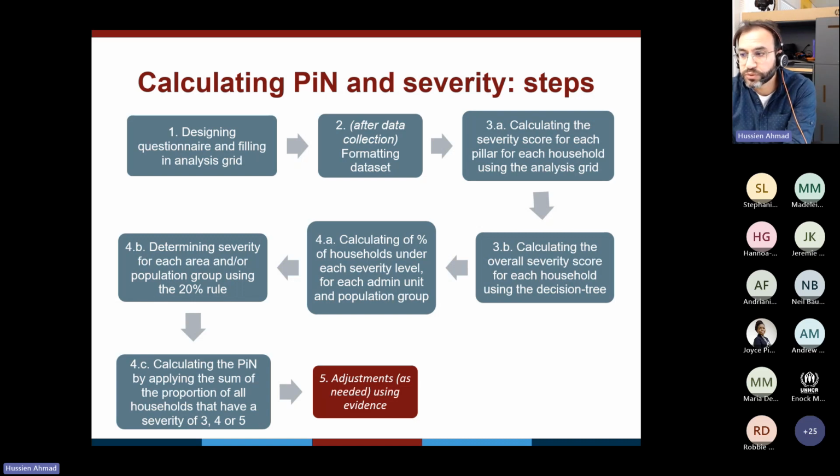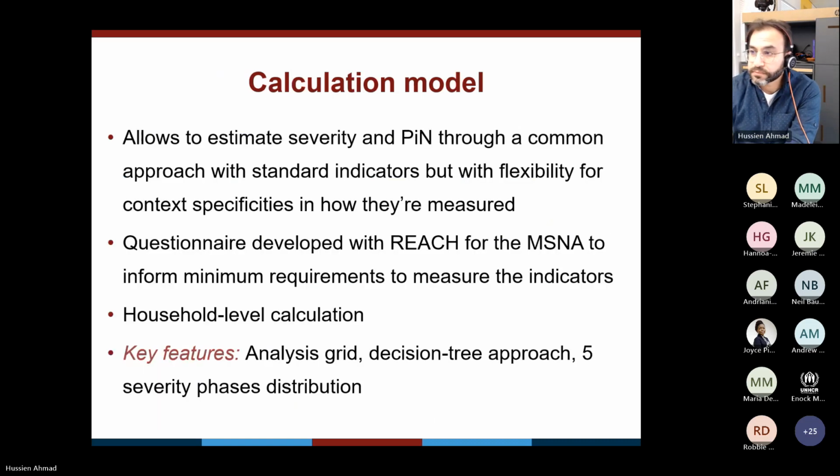The last step is to do some adjustment based on expert judgment, evidence, secondary data analysis or any other data source that might be available, to adjust the findings that are coming out of the quantitative analysis.